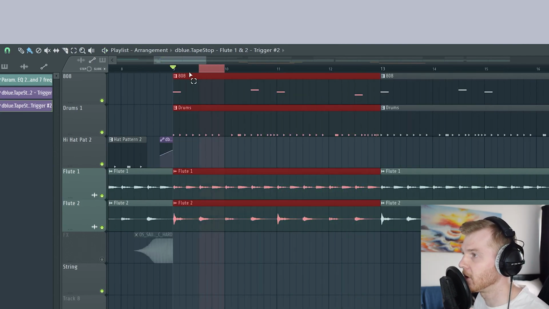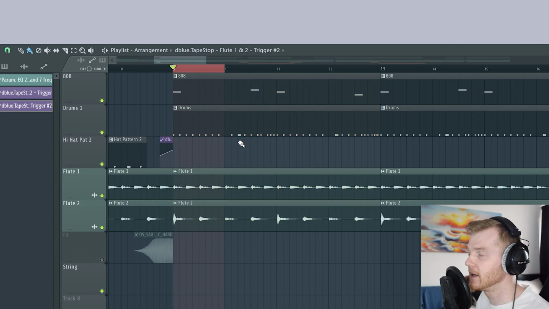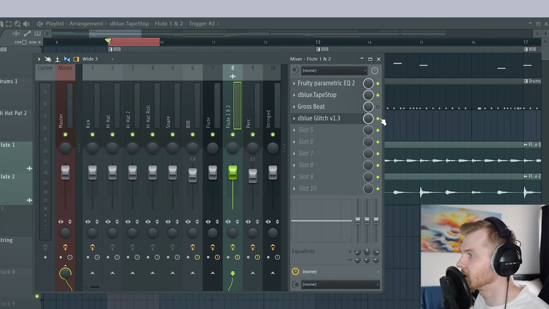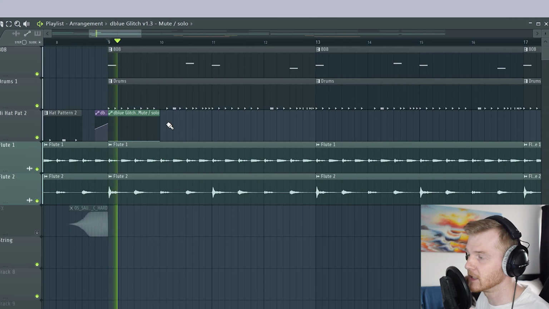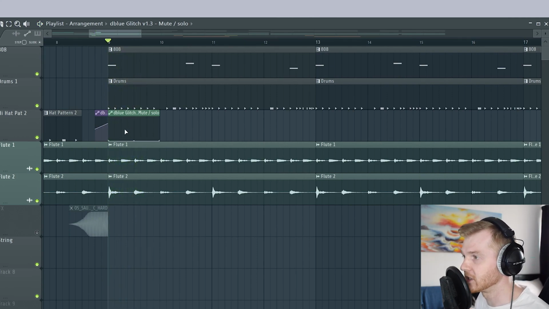So if we select this first bar here and we just want the gate to happen here, go back into the mixer, and we just want to turn this one on and off when we want to use it. So if we select off, right click and create an automation clip. Here it is down here. At the moment, it's completely turned off, as we can hear. We can set this for just this little area here.